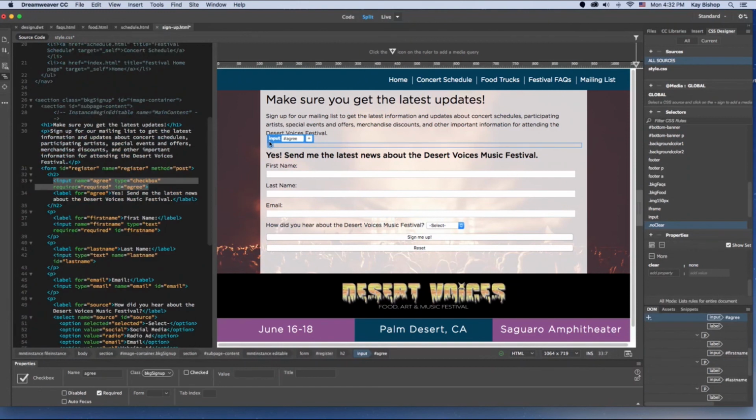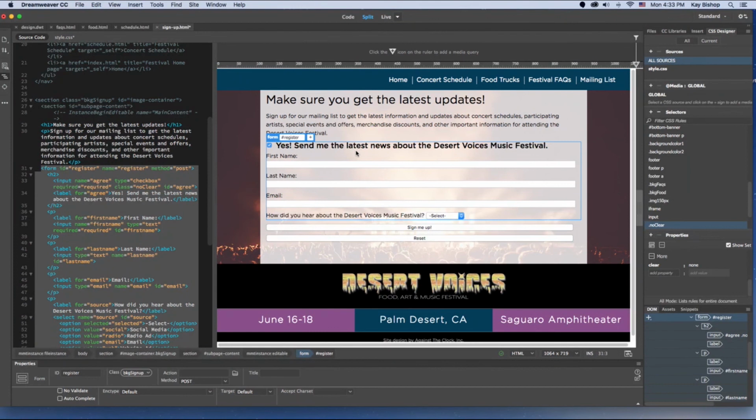Select the checkbox and select the No Clear class selector, and that overrides the input selector. The auto value allows the object to occupy only what space is necessary rather than 100% as in the input and label tag selectors.